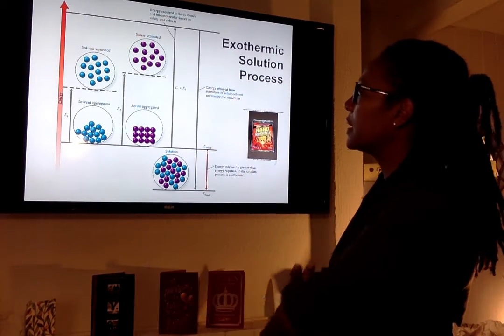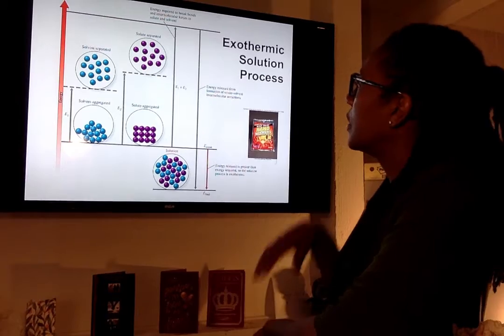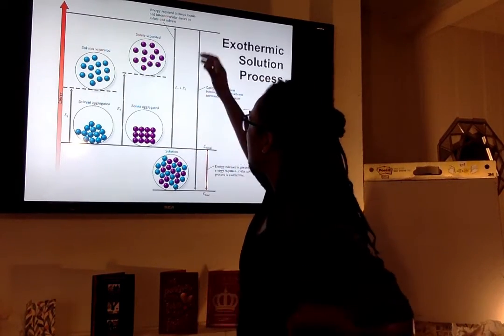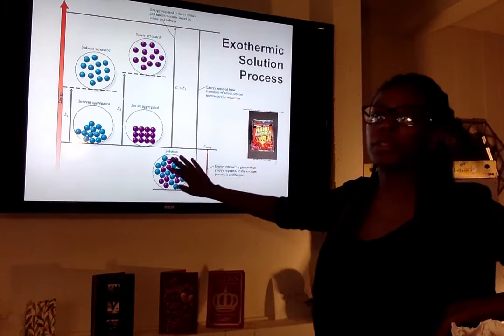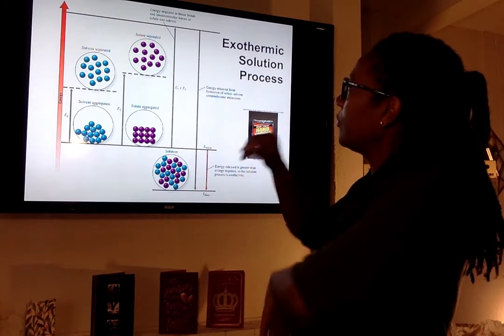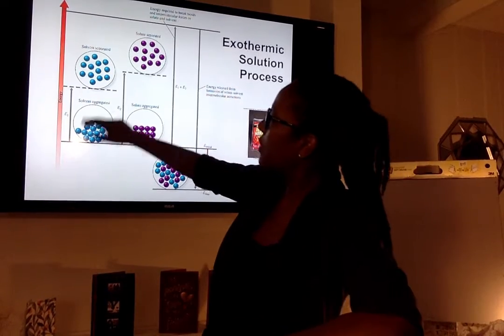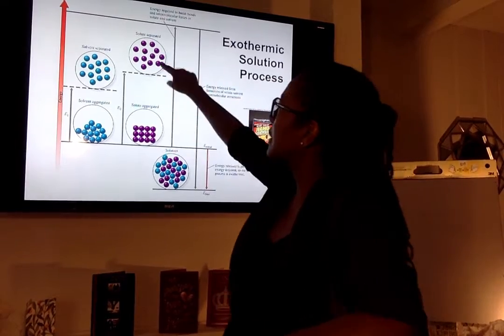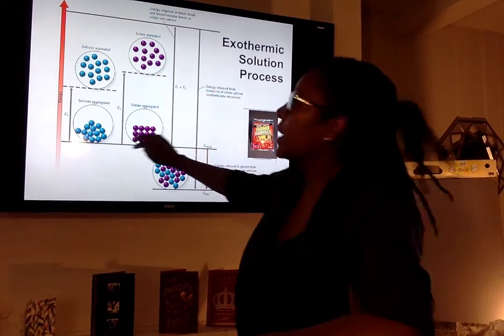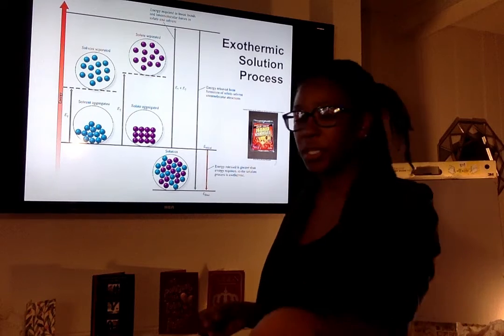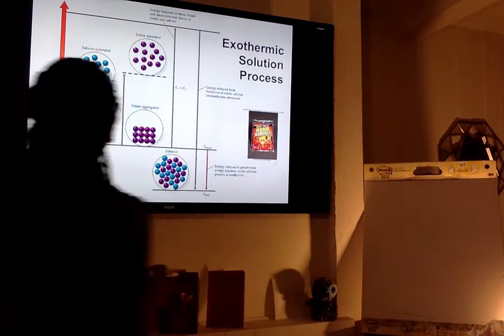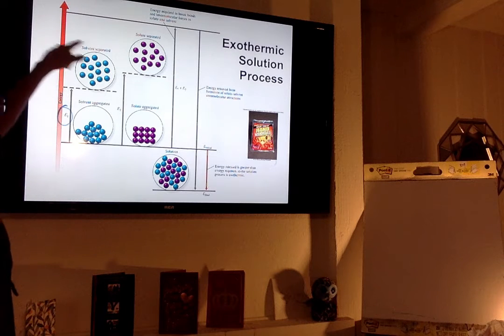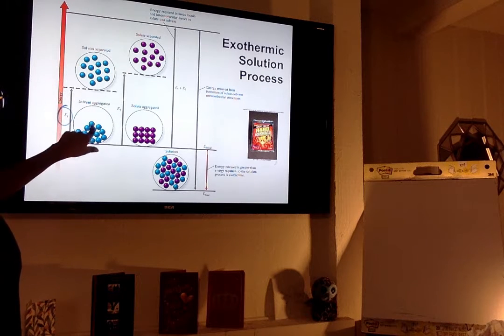So in this process, this is showing the breakage of the solvent and solute, and the formation of the new solution, right? So you have your solvent being aggregated and then it's separated, and then here it's aggregated and it's separated. This is where you're starting, and then this is where you're going. There's a certain amount of energy needed to go from here to here. So this is like E1, right? You have this amount of energy to break up your solvent.